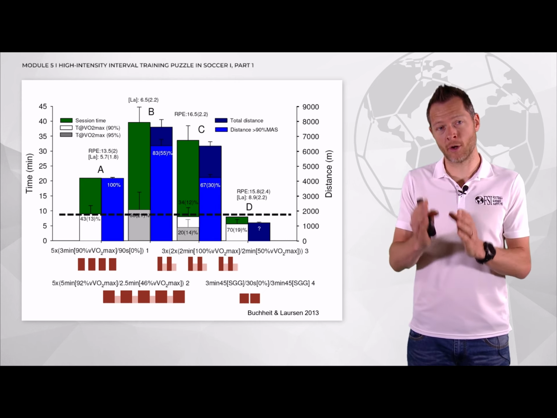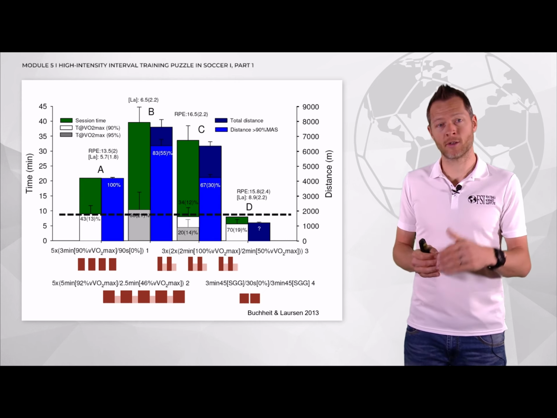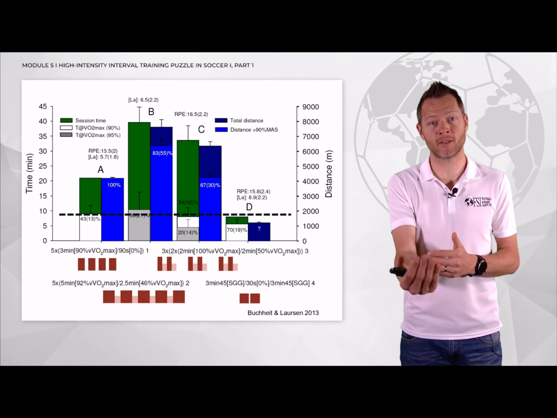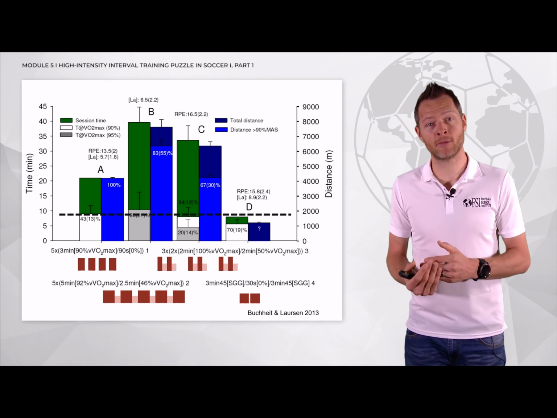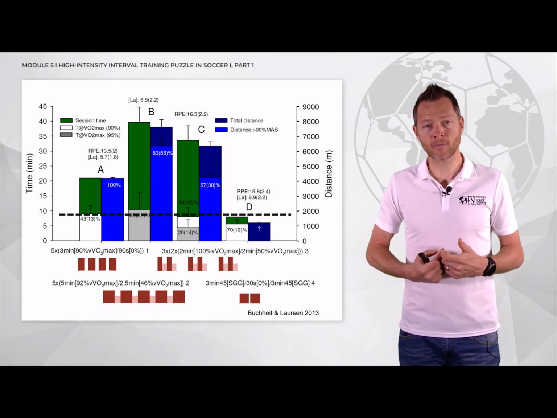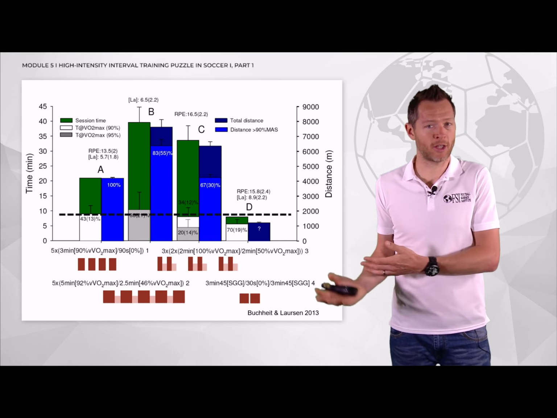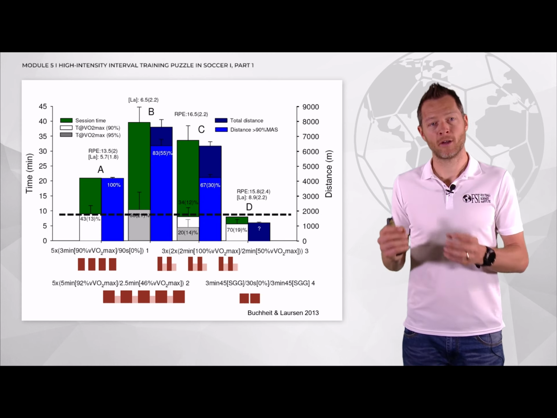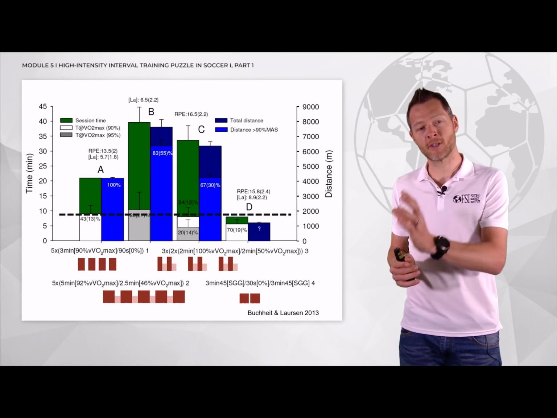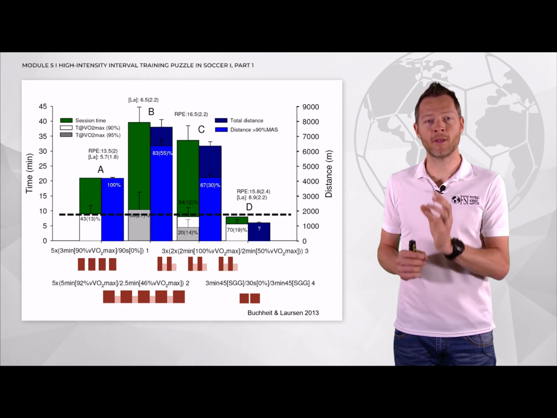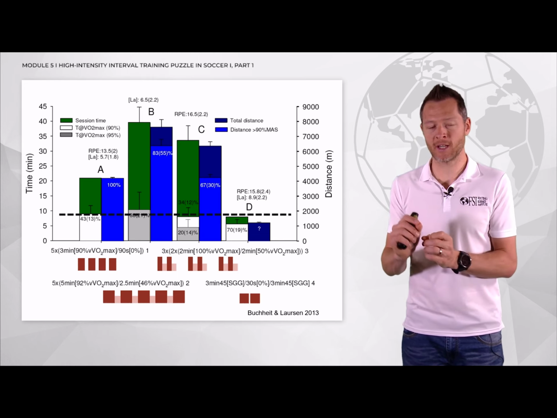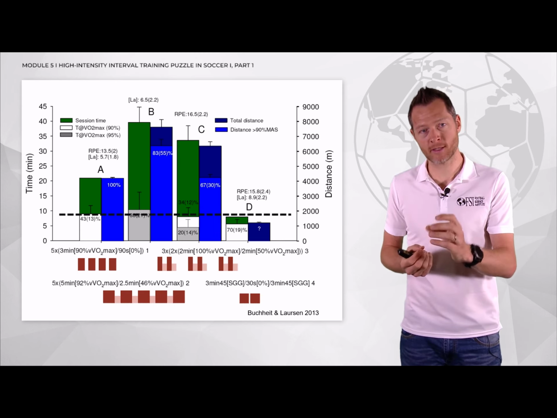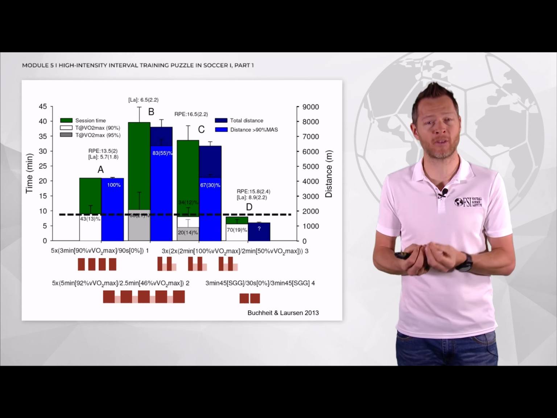While for those long interval sessions, players or athletes in this case, they run, they exercise for 40 minutes, but they still spend only 8 to 10 minutes in their zones. So again, it's not that one session is better than another, but in the context of football, what is interesting to know is that using small-sided games, for example, can be as efficient if we consider the time spent in the red zone, which means close to VO2 max, which is the time that really matters in terms of adaptation.